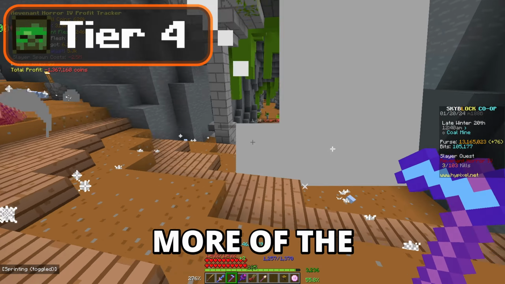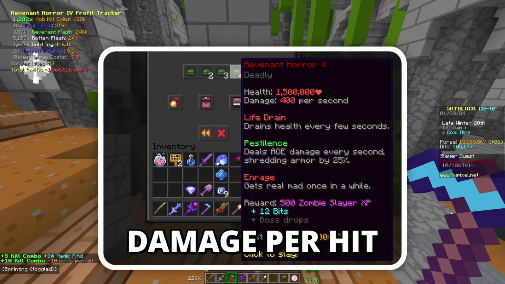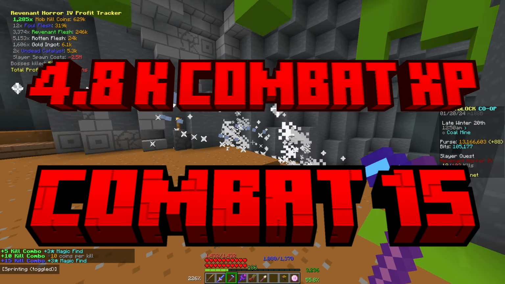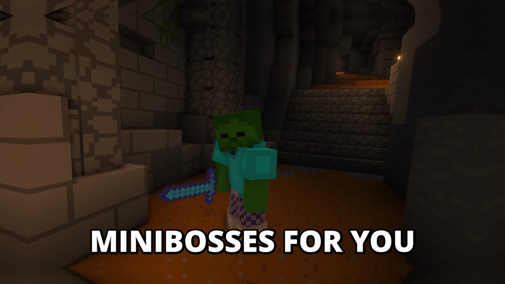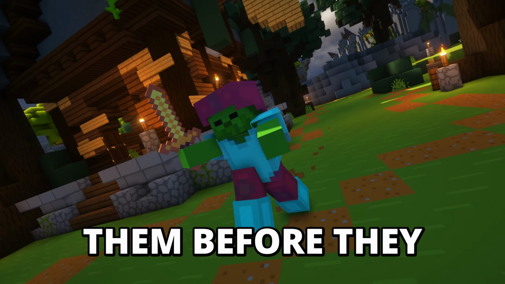Tier 4 is just more of the same really. The boss has 1.5 million health and it does 400 damage per hit. The requirements for it are combat 15 and 4.8k combat XP. It also comes with two new mini-bosses for you, the Revenant Champion and the Deformed Revenant. Same thing as always, just kill them before they kill you.